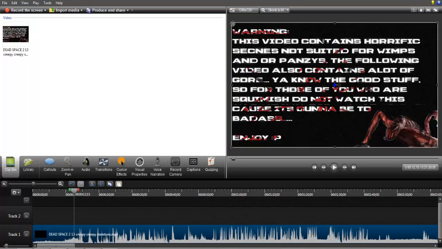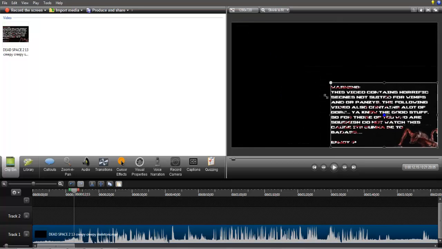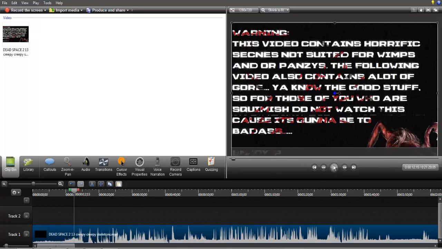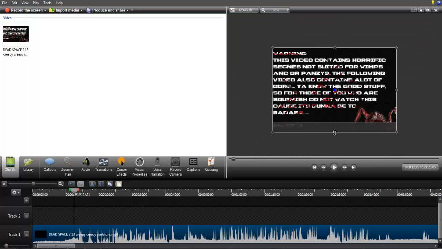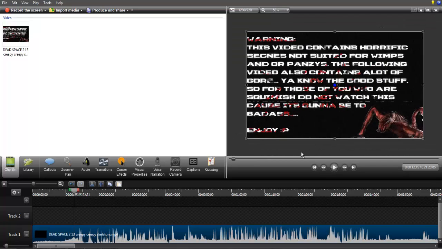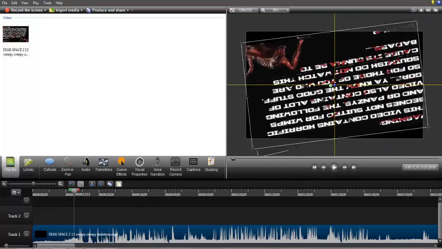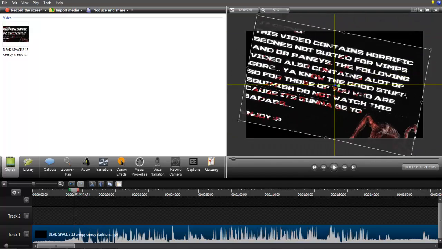So when you click on this, you have your editing options. You can click and drag and make it smaller, bigger, or what have you. I normally do this to cut off windows. You know how they have the little window thing here, and sometimes the taskbar. Normally that shows up in a lot of my recordings, so let's say if this was my taskbar, I would just drag it down like that and cut it off so you can't see it, because I know it's really annoying. Also, same with the top. There's a little middle thing right in the middle that you can rotate with. And then you just let it go.